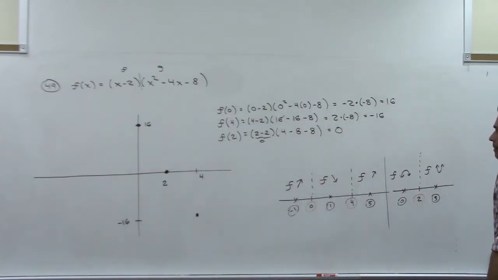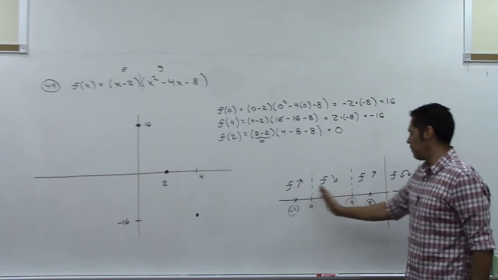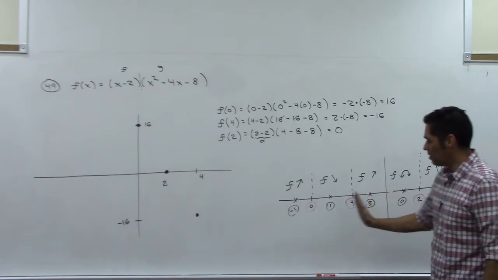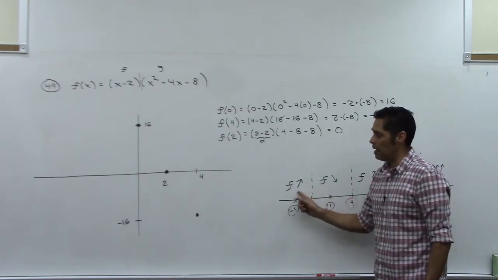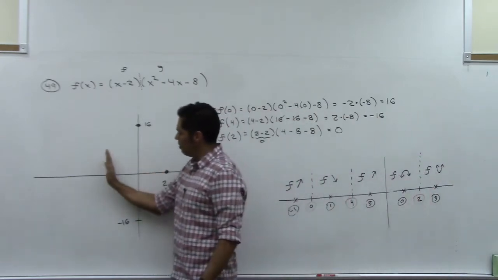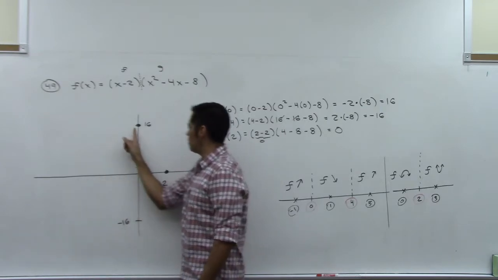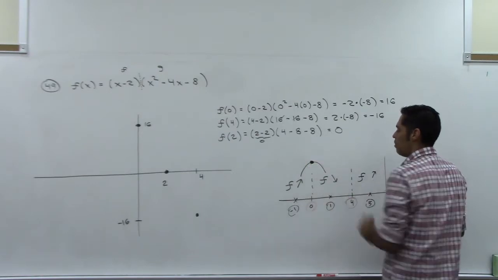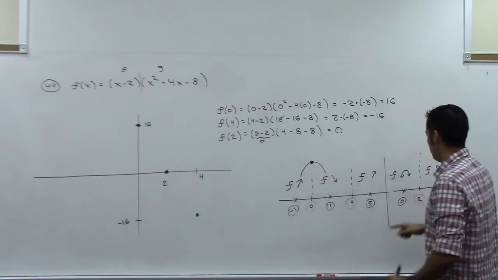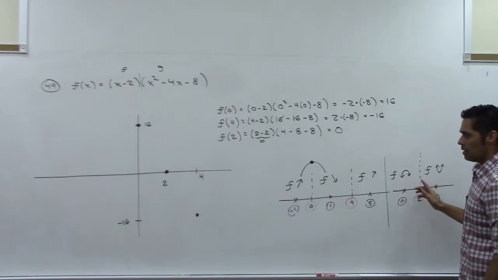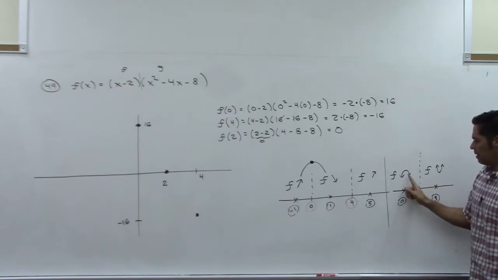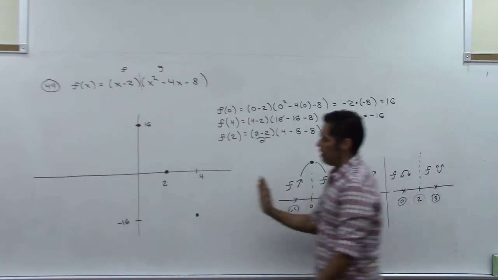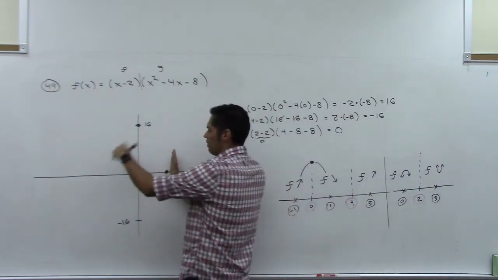All right. Now, let's try and figure out from this table what's going on. To the left of 0, my function needs to be going up. So to the left of 0, my function needs to be increasing and getting to this point. At that point, I go up and then down. So I should have a highest point there, right? And it should also look like a frown until I get to 2. So it's got to be, to the left of 2, it's got to look like a frown, right?